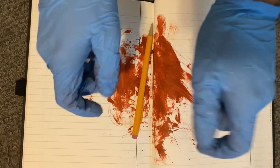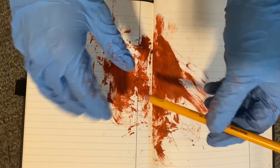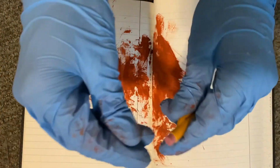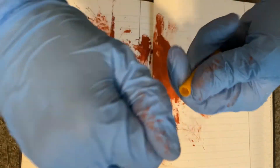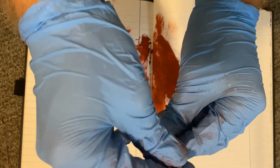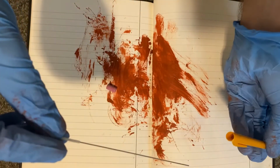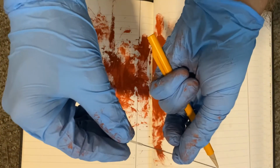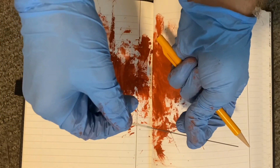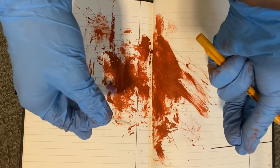Okay, so as I was saying, to replace the lead in the Paper Mate SharpWriter, it's actually a pretty simple process. First, you start with taking the back eraser off, and then you twist the top counterclockwise like that until the little back lead component comes out. And then your lead would probably be pretty low, so you would take this lead out. I'm going to use the new one, or the same one, but you can just grab a new one.